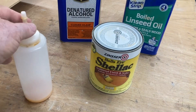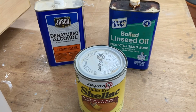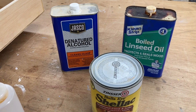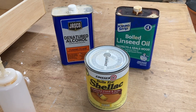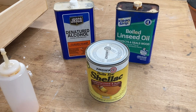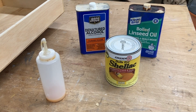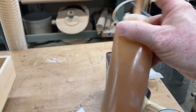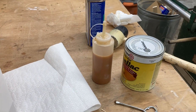So what is the mixture I use in this little bottle? It's one-third shellac, one-third linseed oil, and one-third denatured alcohol. You can make as little or as much as you want — just put in one-third each and you have a really good fast-drying finish that seals the wood. Just shake it up when you're ready to use it, and that little bottle will last quite a while.